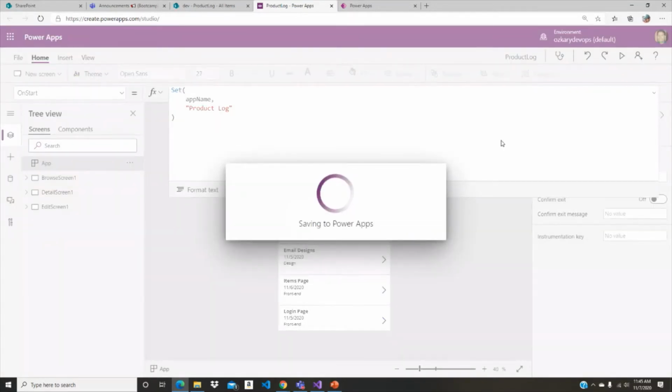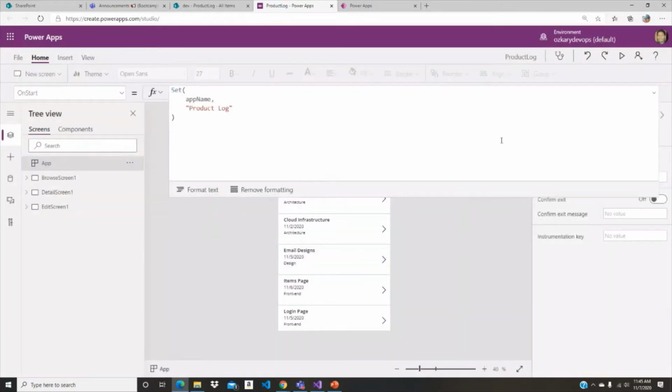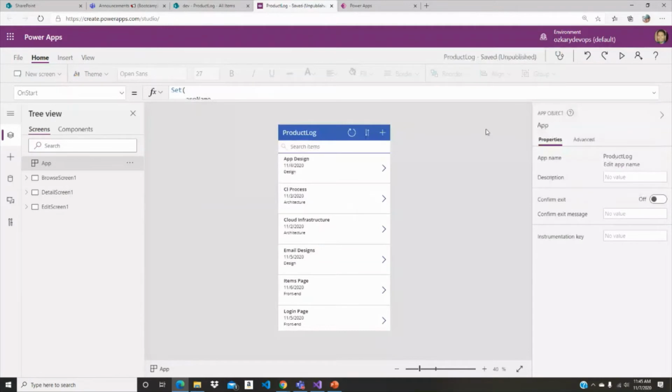And one thing to note here is when we're adding code at the on start level, we want to be able to refresh this page, because the nature of this platform is that it's loaded in a browser, so it won't know that we added this until we reload the page. So we need to reload it, and then it will bootstrap the app, execute the on start event, and load the context of those variables. We'll have to do that every time we touch those areas, so I'm going to try to add all the code that we need ahead of time so we don't have to repeat that process again.